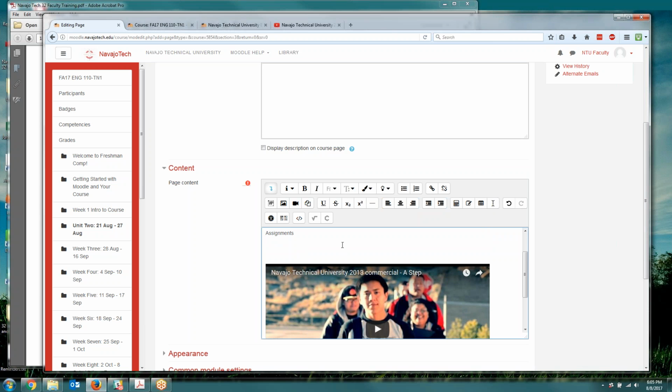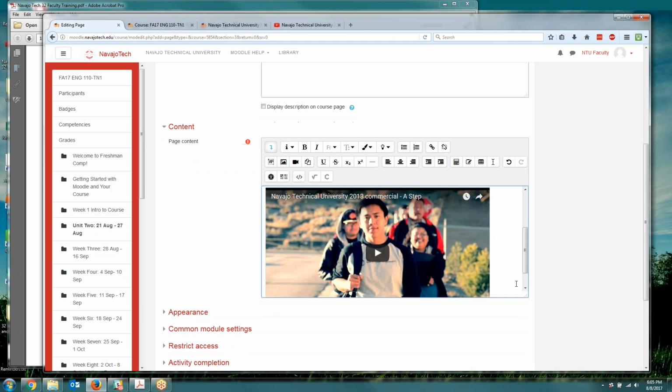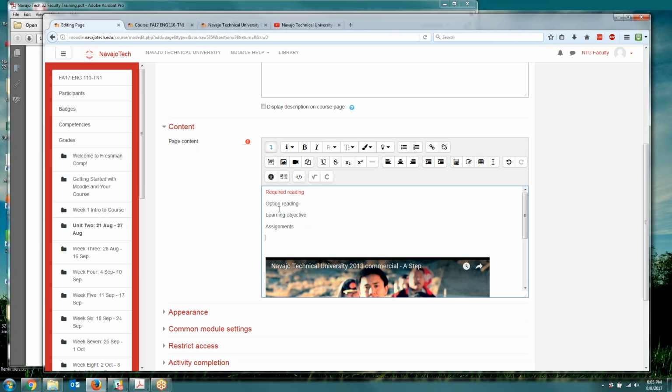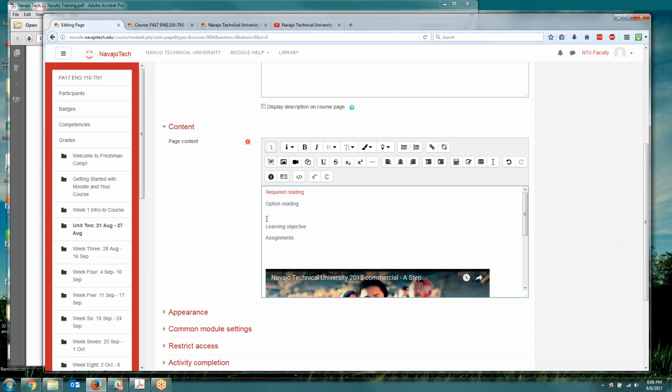you could, if you had a bunch of text, and let's say you wanted to put the video in between a few paragraphs of text. What I like to do, for those that aren't really familiar with HTML, and it's a trick I use, just easier on the eyes, you can put a visual sort of placeholder for yourself where you want the video to go.